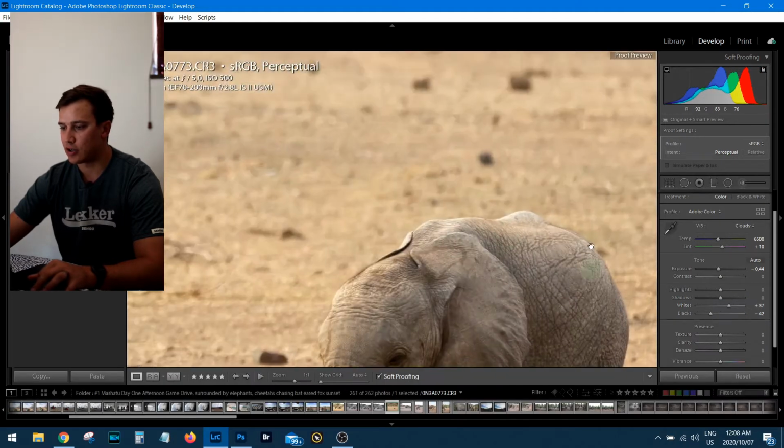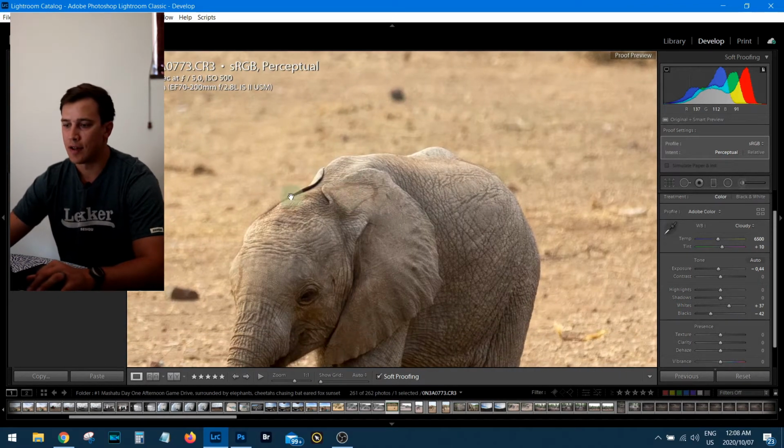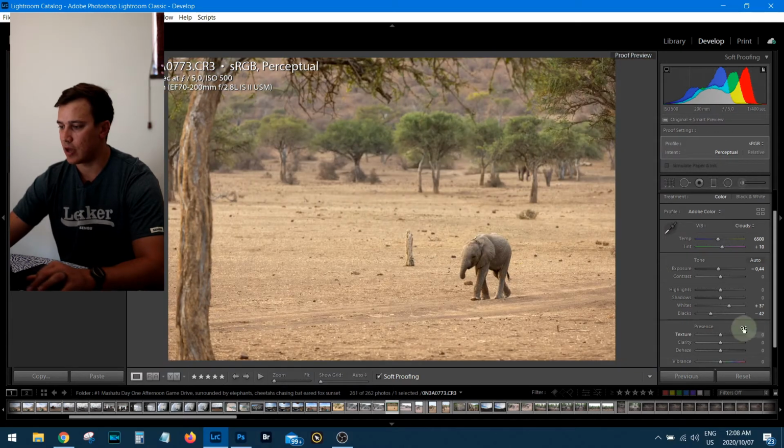One of the reasons being, I don't have a sky or anything in the side, so I don't have a right to really lose detail. And I want to retain the detail on this edge here, so it can get quite bright there. Right, so we're happy with that.